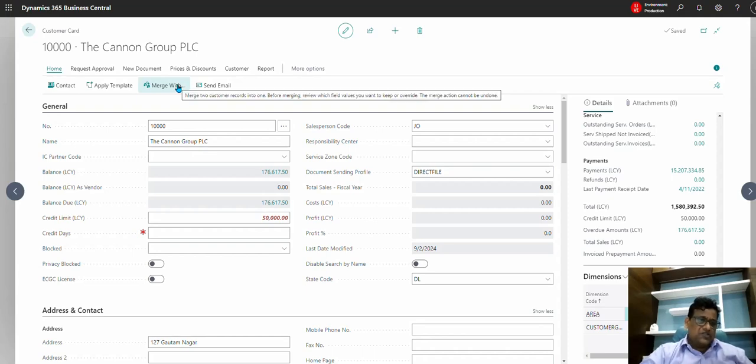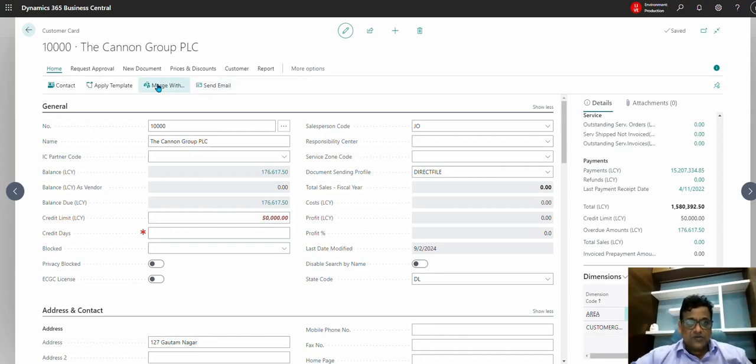A very good functionality is that you can merge the customers. Now consider a scenario where you are doing a fresh implementation. And in India, a customer says, I've got a customer called ABC with 10 codes, because for each and every GST number, he has created one code. And you imported all that data into your system, but now you say, because my system is going to handle GST separately and I can do it with one customer number, I would like to merge all these customers and have a single view. You can do this with merge. Let me show you. I've already done this.